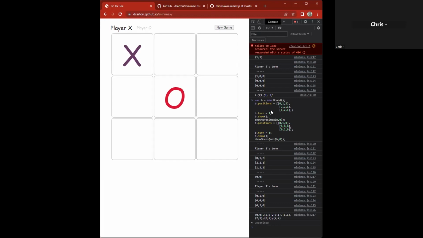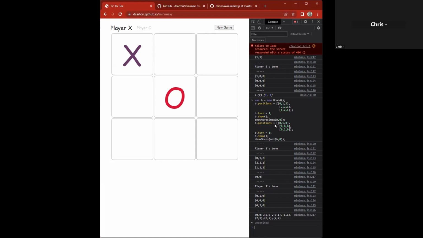It's X's turn. We show the board, and then we get back, here's what show moves does for us. We're getting back an array that contains only the value 0, 0, because that is what is left on the board. That's what's available, that one spot.